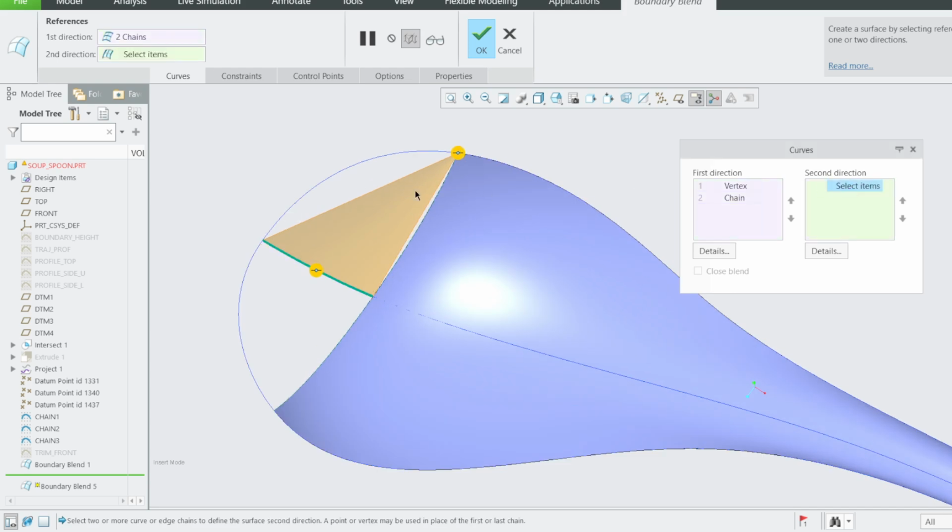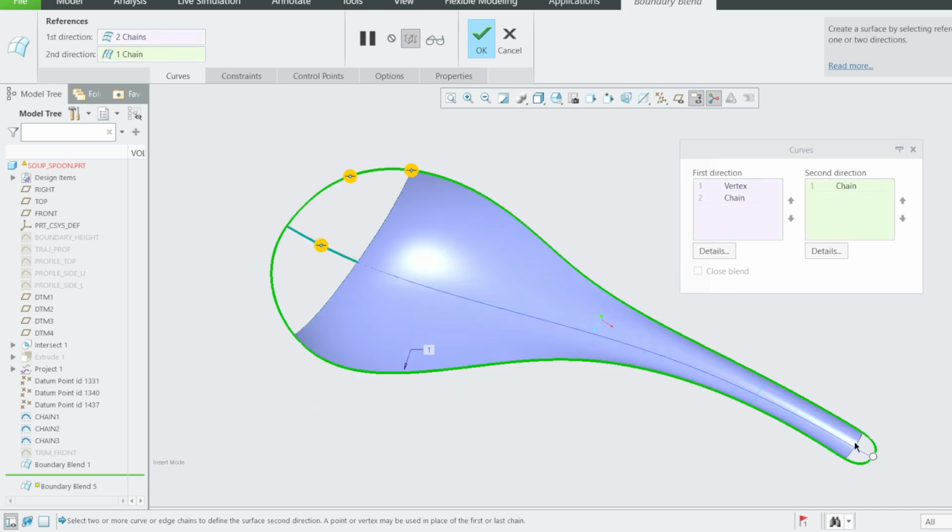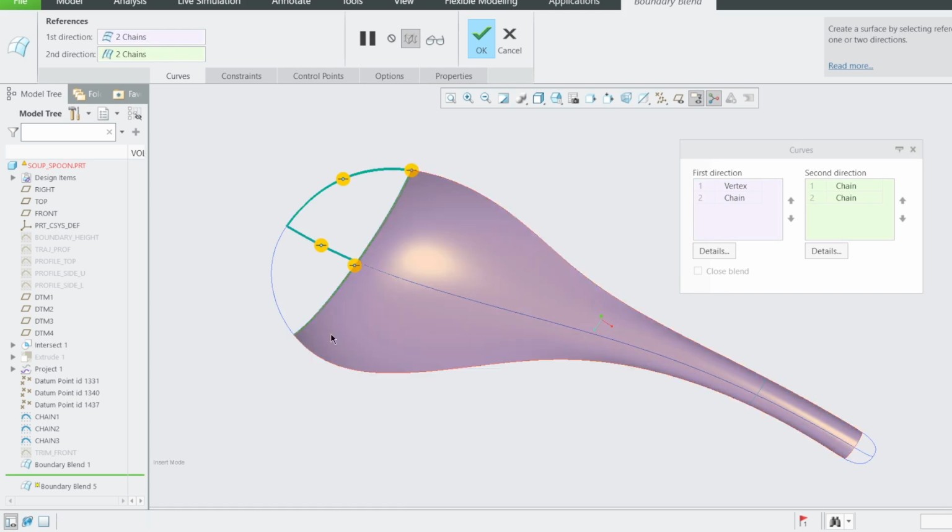Then on the second selection, select this one here, trim there as well, and select this one here, trim at there.